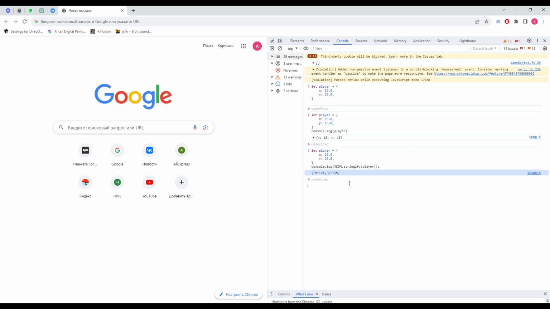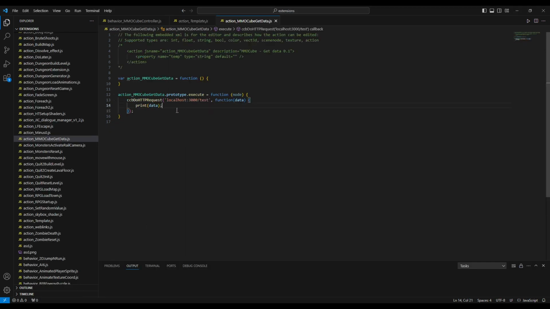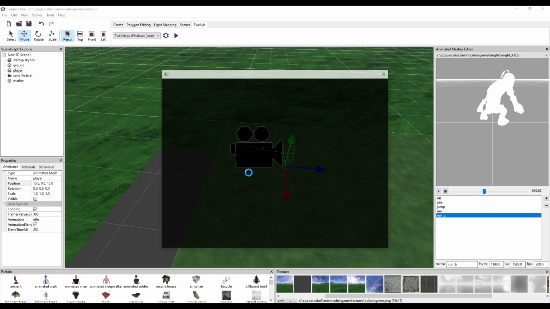This is also known as serialization. So you can serialize an object on one side, on your server for example, and then you can deserialize it back to the object. So it's like object, string, and then again object. This is what we're doing here. So basically we stringify our player and we will send it to the client. Let's just go to the client, change this URL to update, and we will see now what data it will send us.